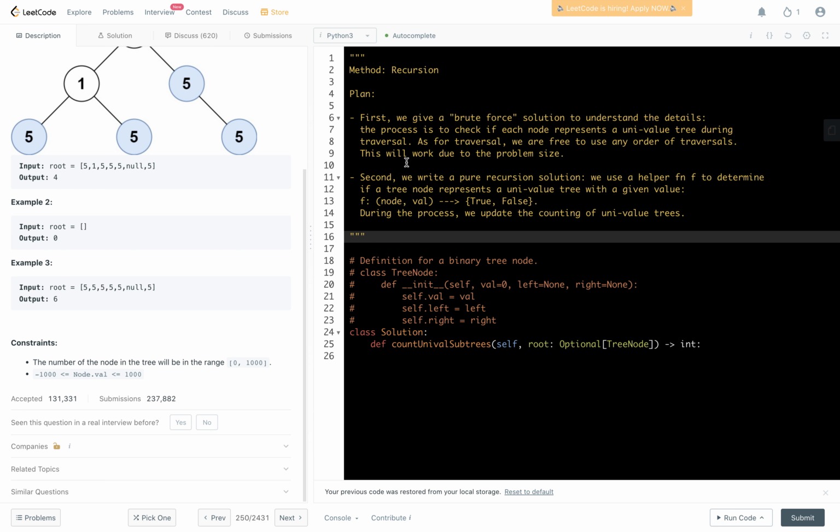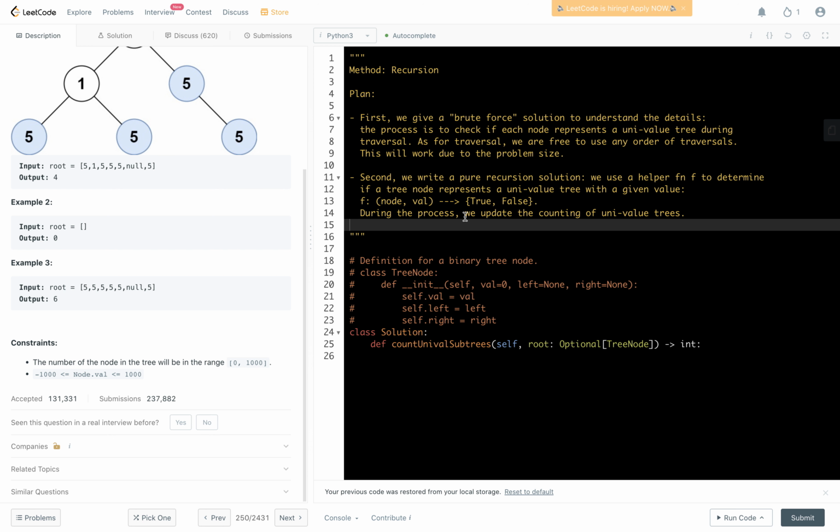After that, we're going to write a pure recursion solution. We are going to use a helper function f to determine if a tree node represents a univalue tree with a given value. In other words, we want to write a function f which takes a tree node and a value, which is an integer, as input, then returns whether the tree represented by the node is a univalue subtree, with the univalue being the value given here.